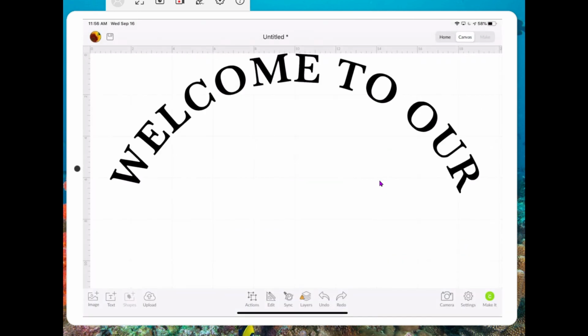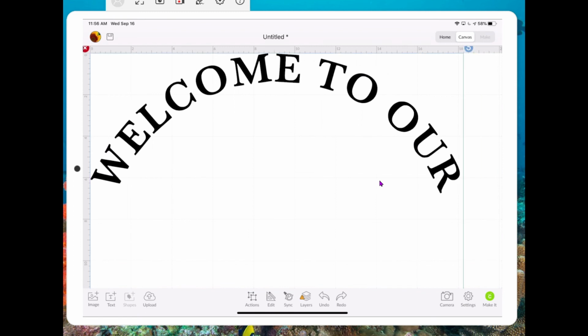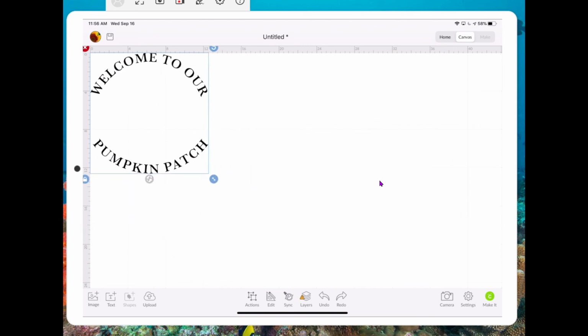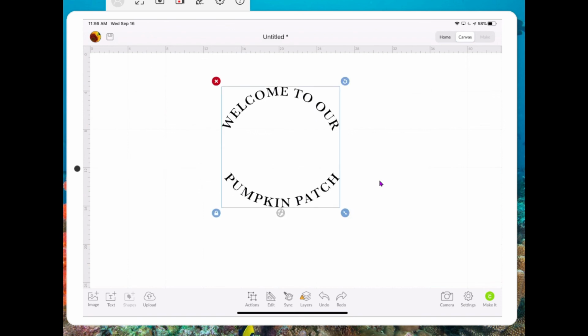Now the image, for whatever reason, comes in really huge, right? You see the exclamation mark down by layers. Don't worry about that. Just click on it. If you can scroll down, you can pinch it in and make it smaller, just like that. Okay, so I can bring this in here, and then basically there you are. You have totally curved your text however you wanted, and you can do one line, two lines. I did two separate lines, but there you go.